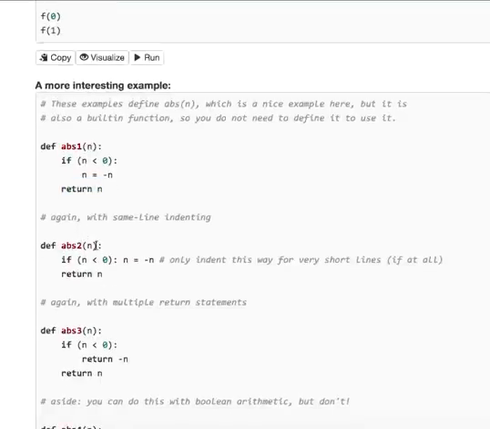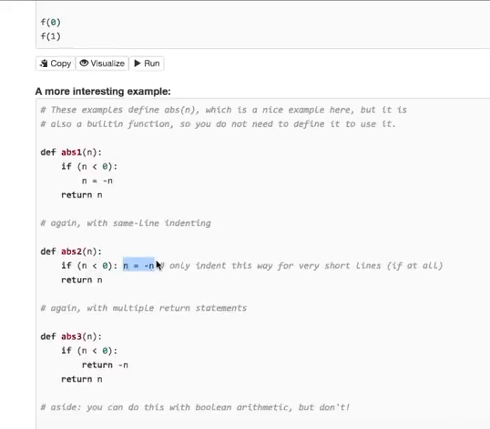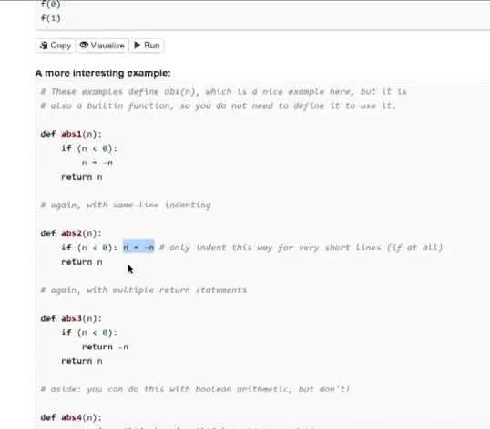This is the same exact code, only instead of placing the body of the conditional on a new line, we put it on the same line. This is okay to do, but only do it if the body of your conditional is very simple. For starters, you can only do it if it's one line. But in any case, even if it's a complicated line, put it on a new line by itself. In a simple case, though, it's okay to do this.